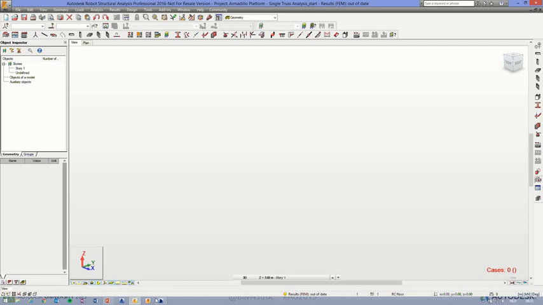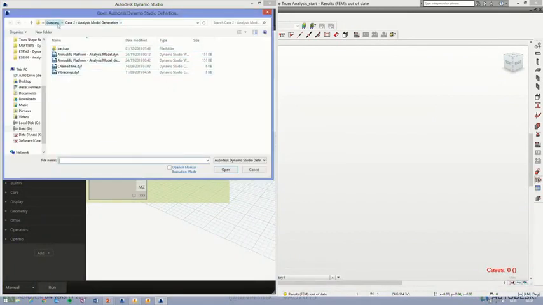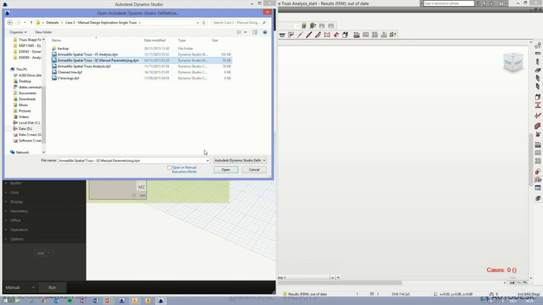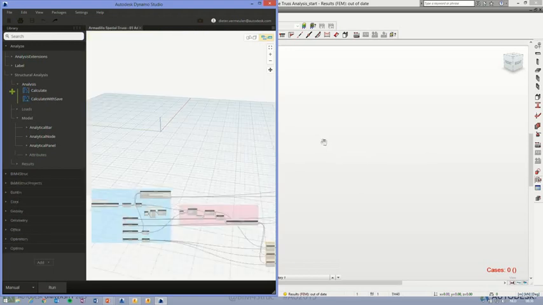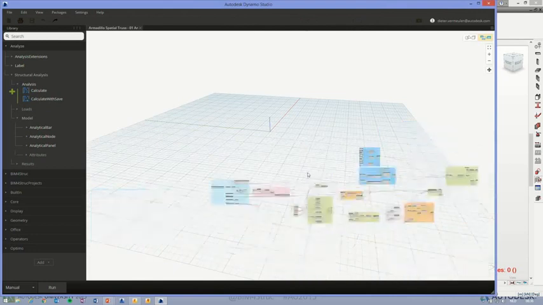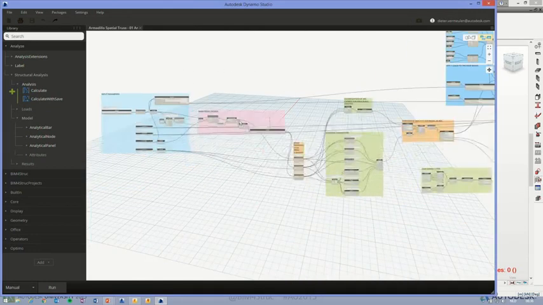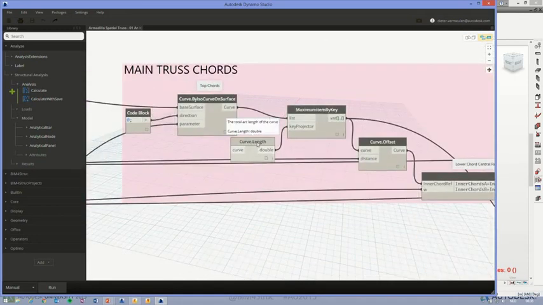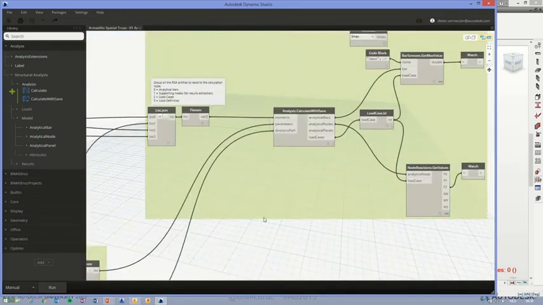And the reason for that is that if we take that flattened list and bring it in the analysis calculate node, those data will be sent to a kernel, the Robot kernel, to make the analysis. Although you would say, I see the geometry in here, so that's okay, right? So why should I take everything together again? Well, in the backbone, it will use that calculation engine to calculate everything that has been built up in here. So that's a very important rule to follow if you want to work with it. Otherwise, you will see that it will pop up with some yellow warnings instead.